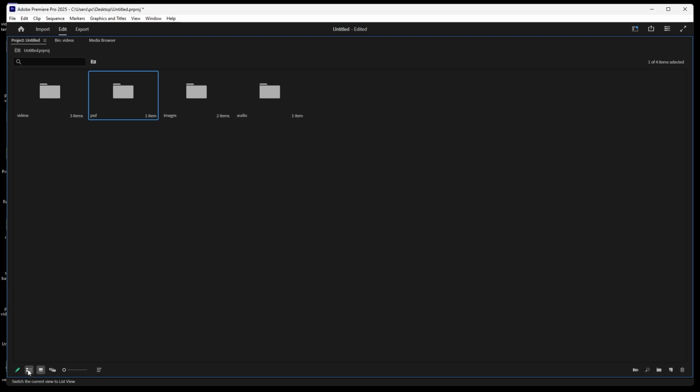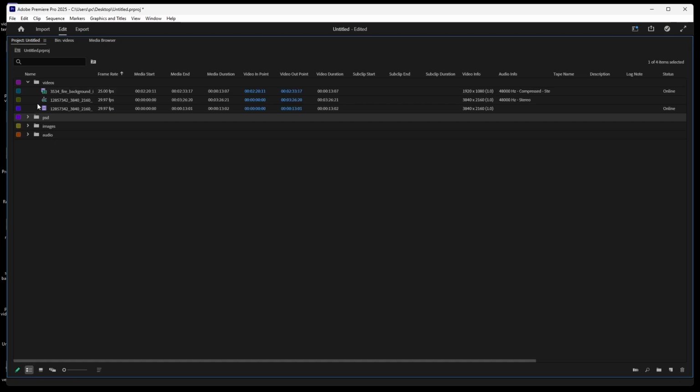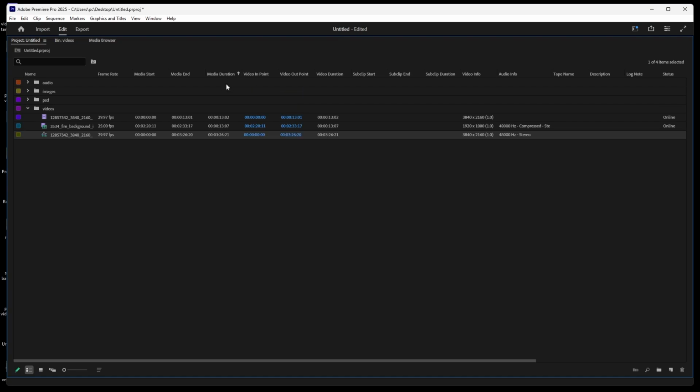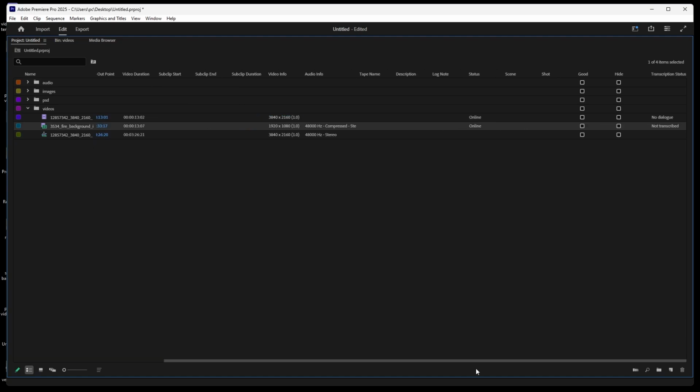Right now, see, these are very important, organizing of folders to edit your videos and all. Okay, see, video duration it is showing here, and video out point, video duration, and media duration, all the information it is showing.